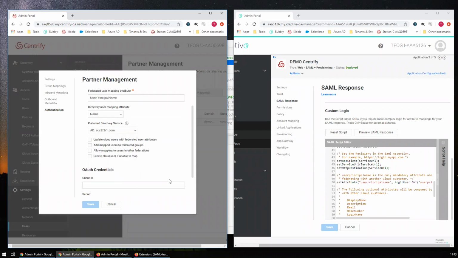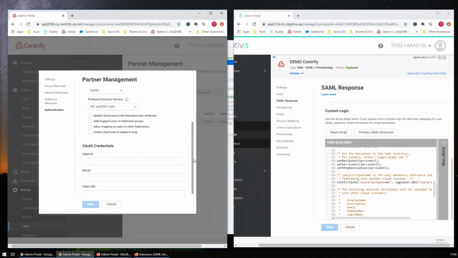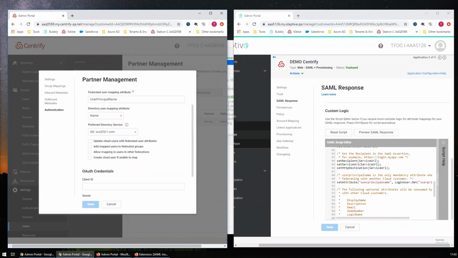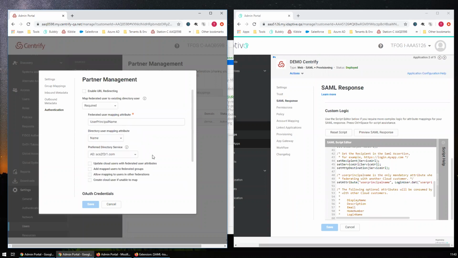If I may, I think the use case is that on the adaptive side, you have cloud users. Also on the Centrify side, you have cloud users. And in this case, there are actually two different identity stores versus AD, which is common. So that's why this is needed, right? Okay, that makes sense. Okay, good.